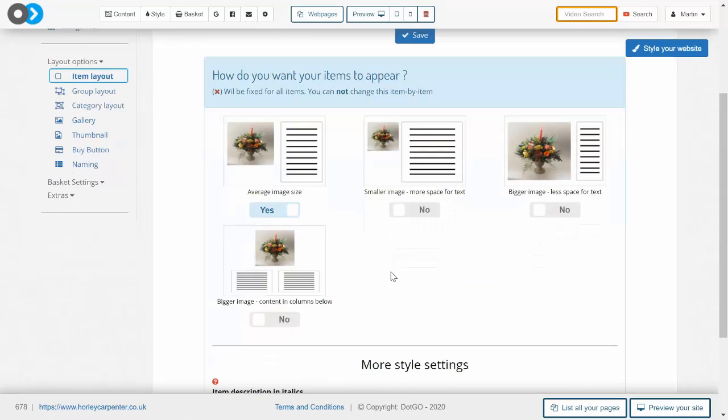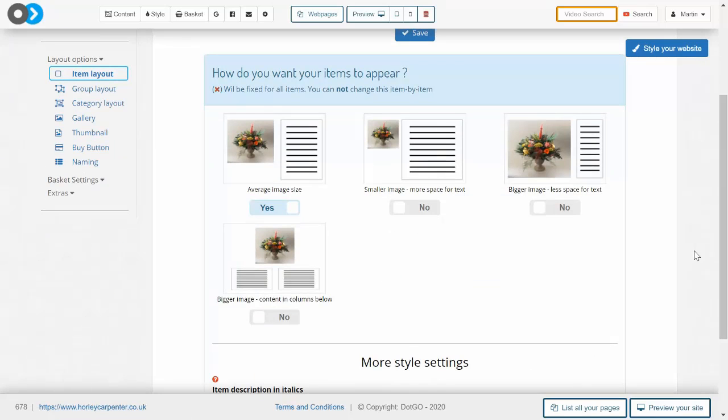area. The item layout that we just saw has the default setting applied to it, whereby equal weight is given to an item's image and the item description. They are evenly balanced. And if you are in doubt about which layout best suits your item, use this one to be safe. The item layout set in this section applies to all of your items. Layout cannot be changed on an item by item basis.